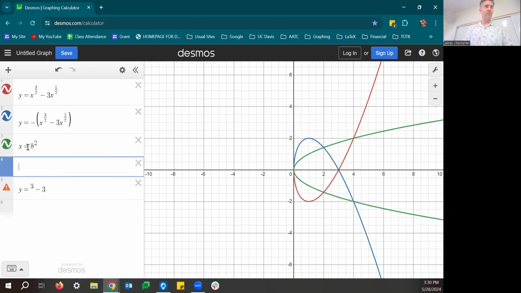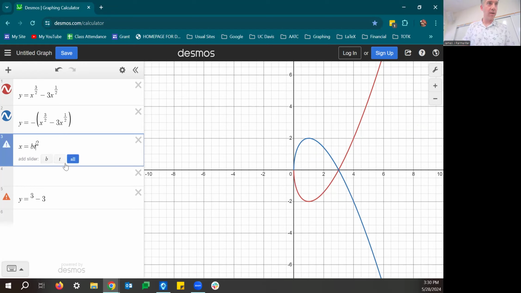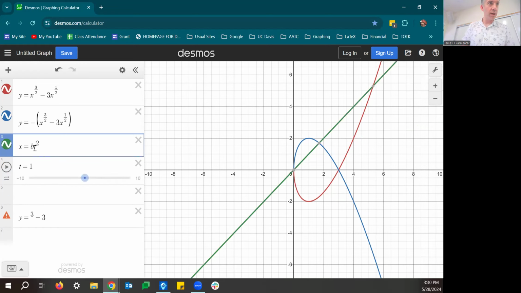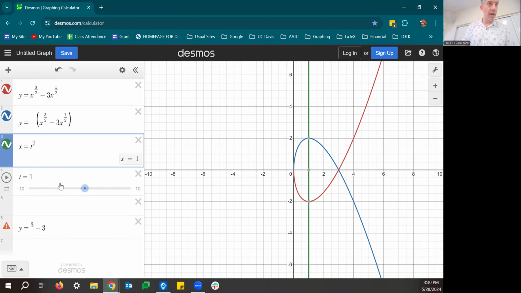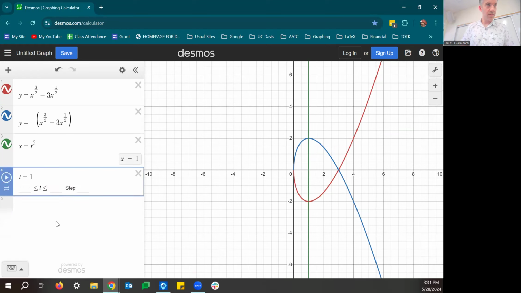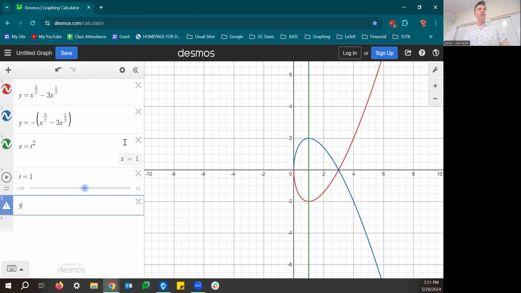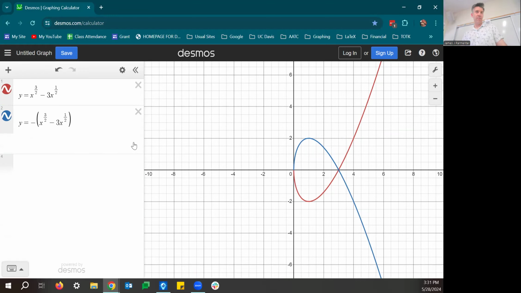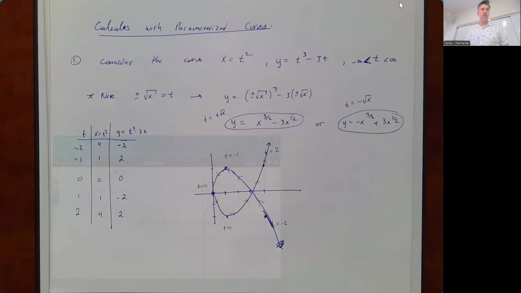Usually they give you an option to pick a slider. There we go. No, I actually want to delete the b there. And then let's try this. It might work. We'll see. I know it's not going to work. Oh well, such is life. Anyway, we still see what it looks like. Kind of great. There's probably a way to do parametric curves on Desmos if you explore it a little bit, and I will explore that later on and see if I can figure it out, because it's probably worthwhile to us. But that's what our thing looks like.